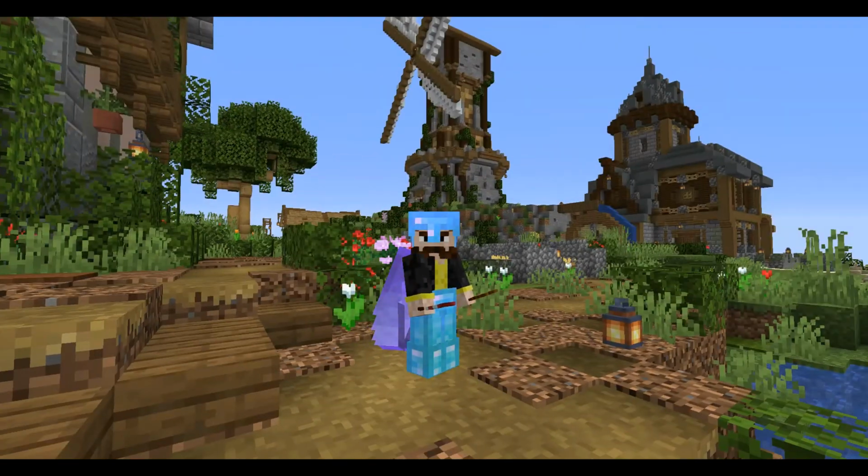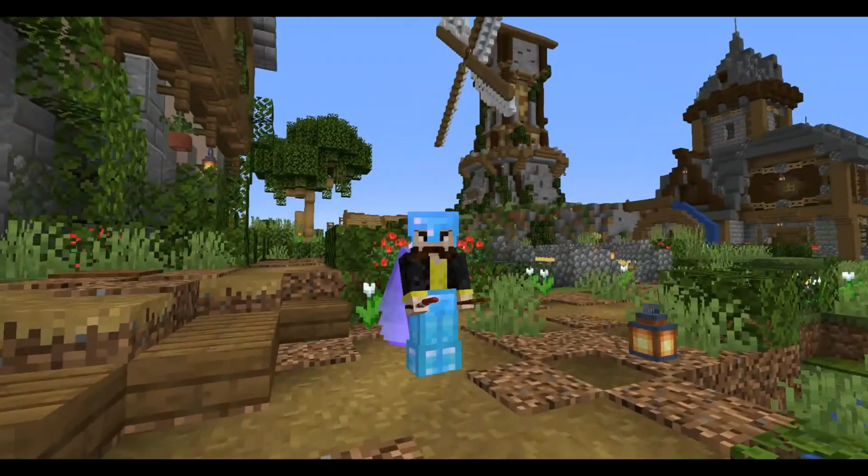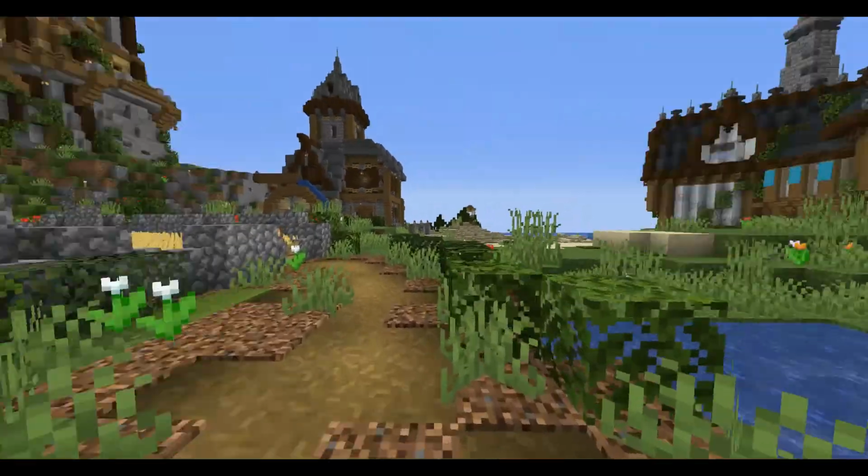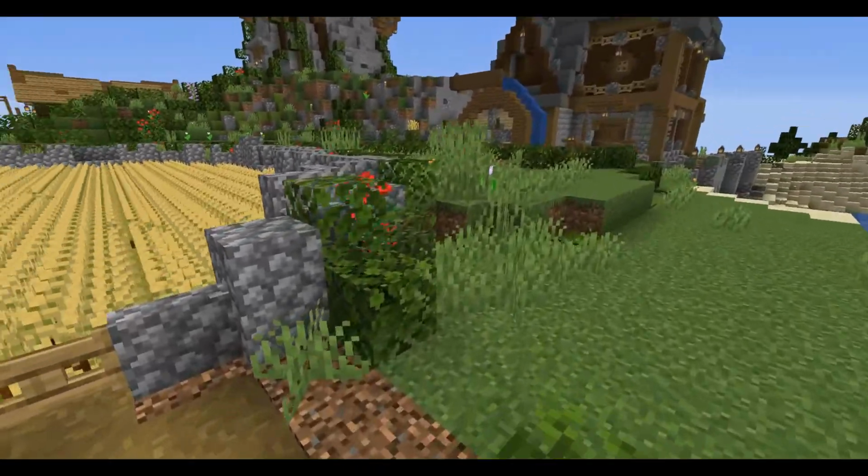So bone meal used to get lily of the valleys is a much better investment than just turning the bone meal itself into white dye. It does mean I have to build something, but I think it'll be fun.